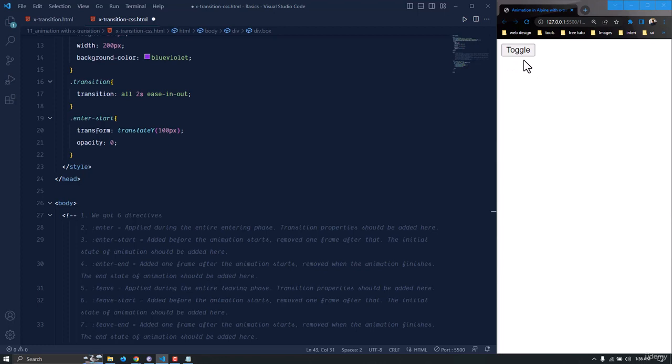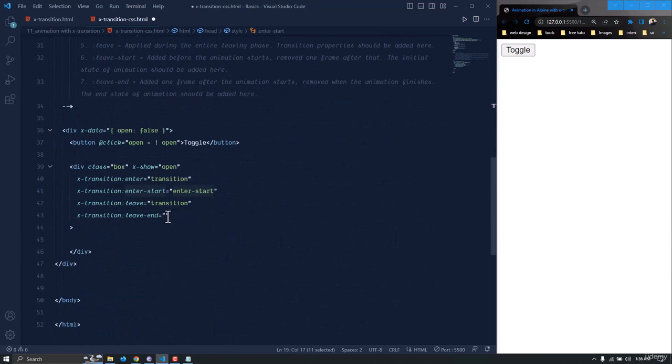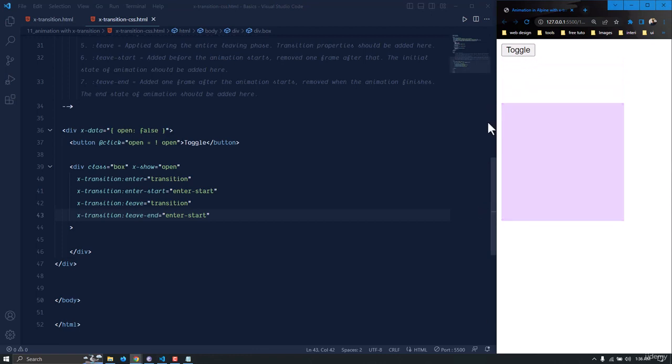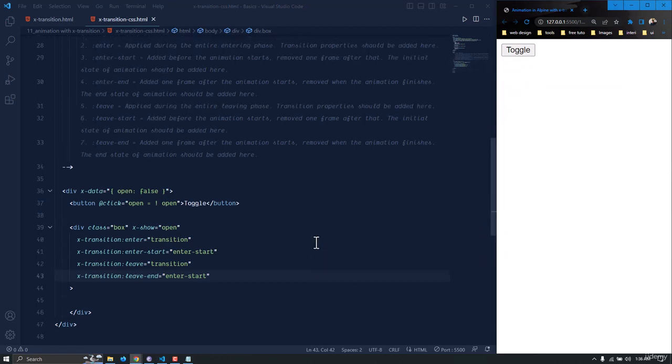And when it is going to be totally fading away, we want that to be in here with the opacity of 0. So I'm just going to add the inter_start thing in here, the class actually. Okay, let's toggle in and click toggle. Okay, this is going to be happening perfectly.